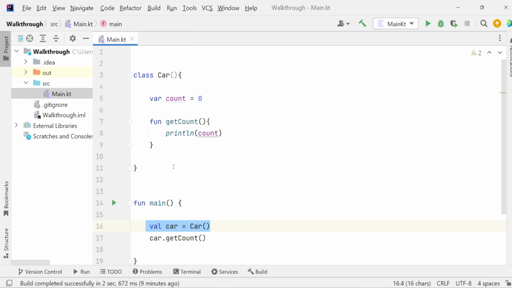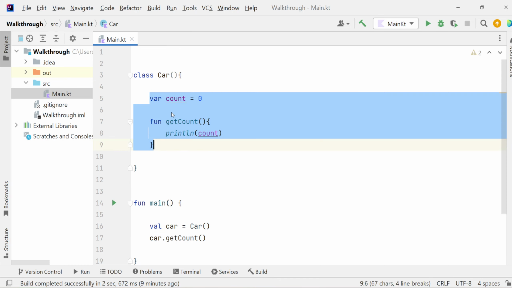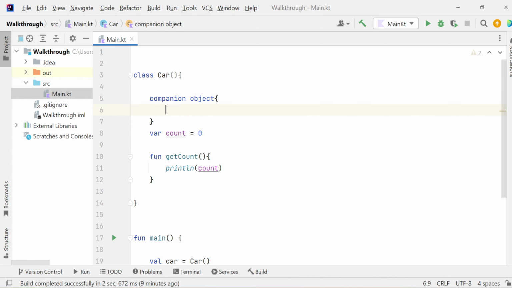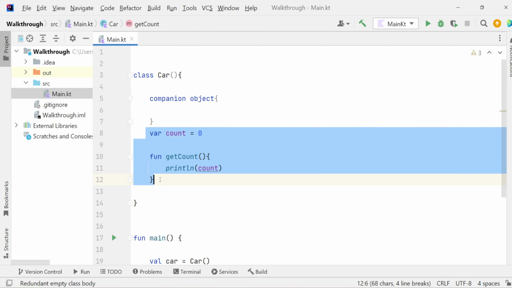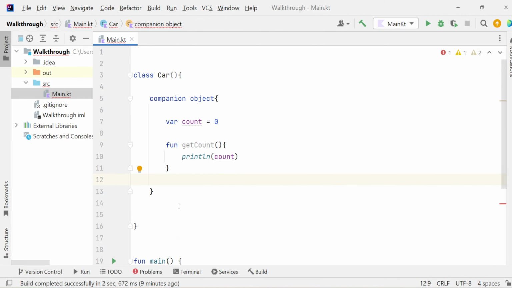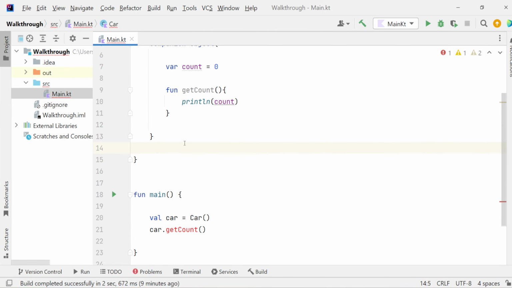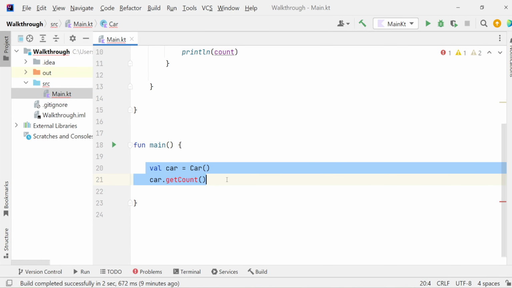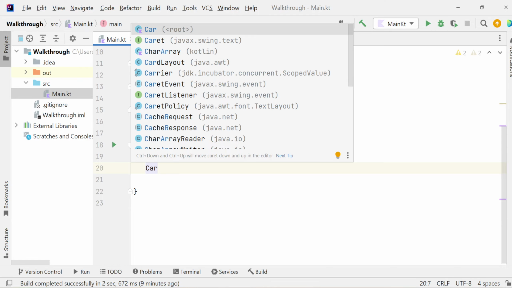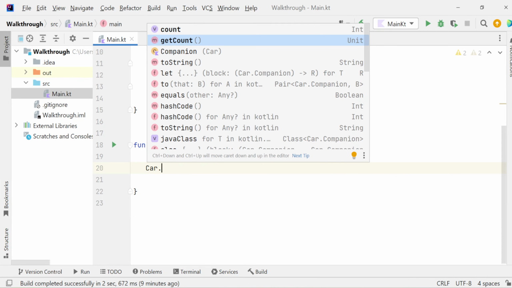Then we can wrap this code using the companion object keywords, and let's copy this from here and paste it here. Now no need to create an object. Just take the class name, then use the dot operator, then you can call the function.